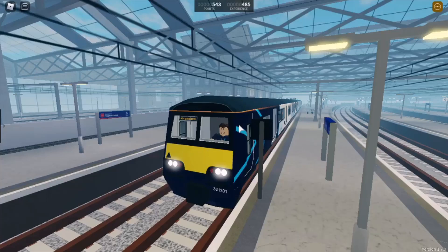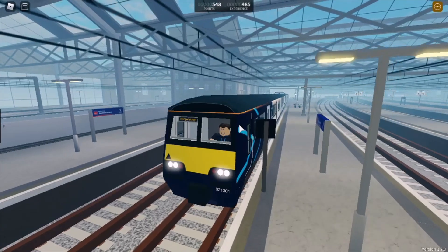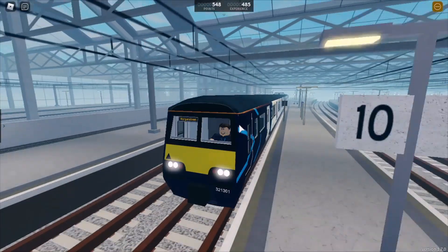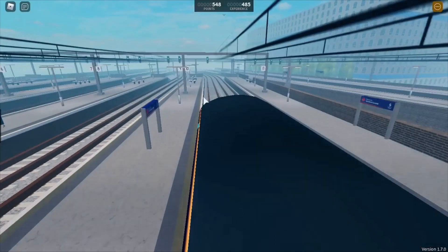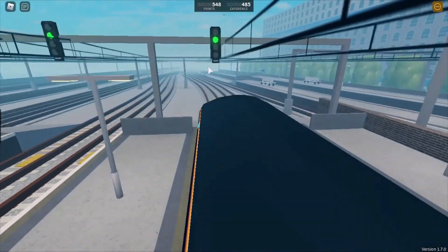The name's Greg. Thanks, Julio. So basically, how to drive a train: when you're at your starting point — in this case, Stepford Central — you want to press T to close your doors, like this. You can see our doors are closed. Now you want to hold W to move the throttle forward, which makes the train move. You also want to follow the speed limit, which you can see on these circular boards on top of the pillars.